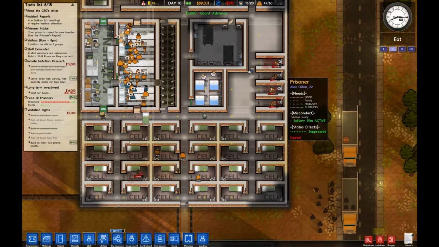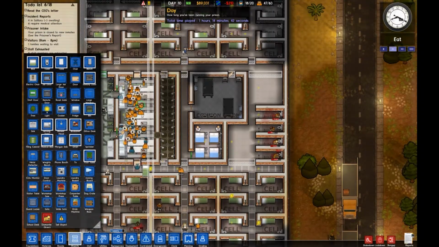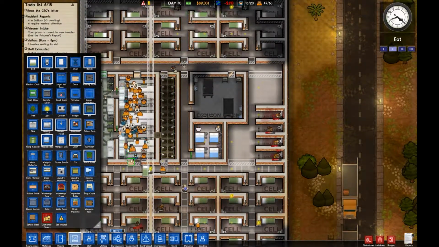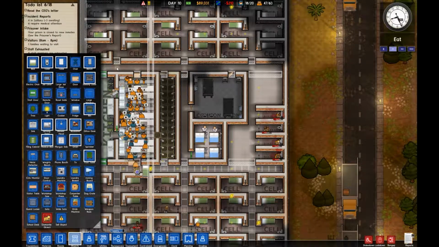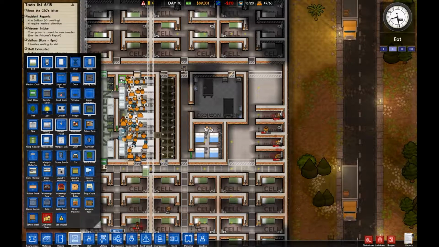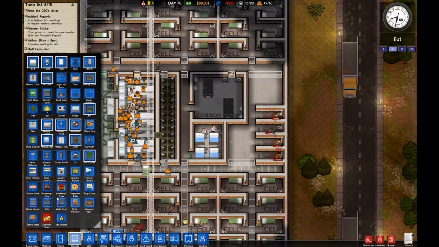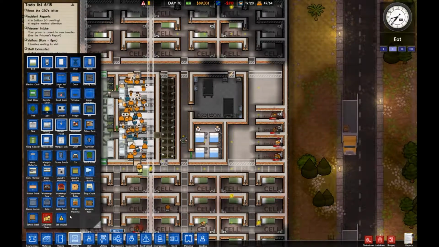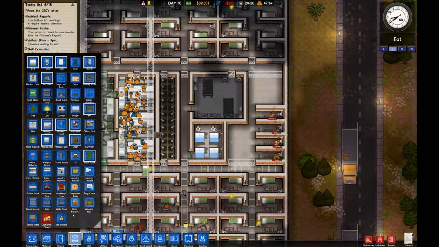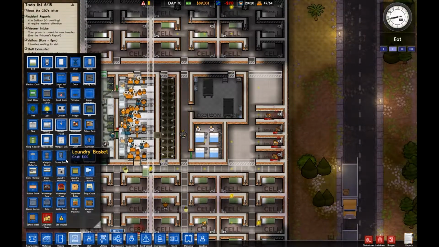Visitation rights. Alright, that I guess just needs one more phone booth, to be honest. Which is where exactly? Pool table, drain, medical bed, bin. I would imagine it's highlighted, but I don't see it. School desk, visitor tables. There it is.